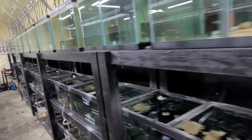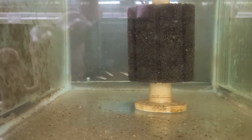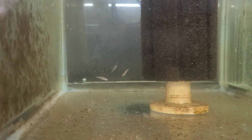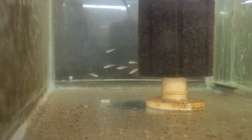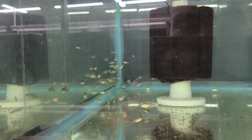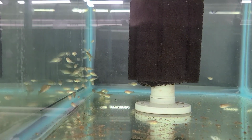Show you guys from the front panel glass. Okay, I'll zoom in and show you all the different species. So this is the Cyprichromis Blue Flash, nicknamed the Sardine Cichlid. These are the Anio color and Refn Oblique one. If you look close, they're already starting to get their colors.